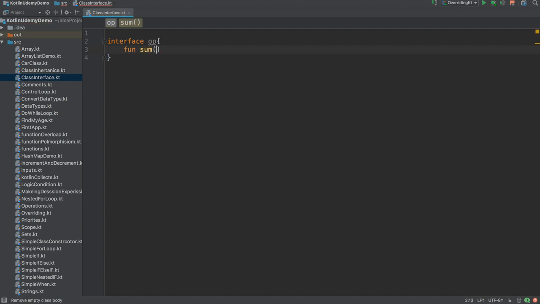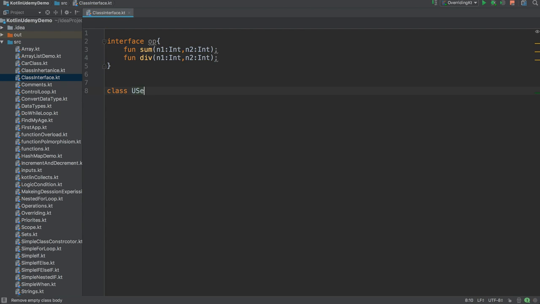I suppose this sum takes two numbers, one integer. I know I use sum a lot, but yes, this is the easiest example. Number two also takes an integer. So this function doesn't have any implementation here. I have another function for div. Now think about there is a class.